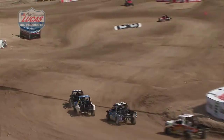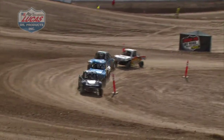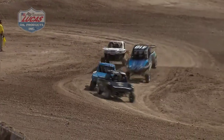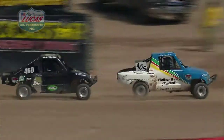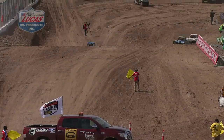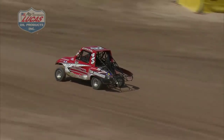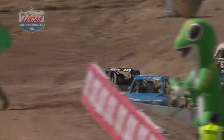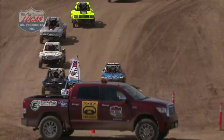Another car has caught up to that pack battling for second place — so now it's a four-car shootout. Anderson on the outside of Winkler making a move, her momentum carries her and she moves up another slide. Green flag out once again. So it's Creed, Shelby Anderson, Chad Winkler, Chad Graham, Eddie Tafoya Jr., and Paige Porter.